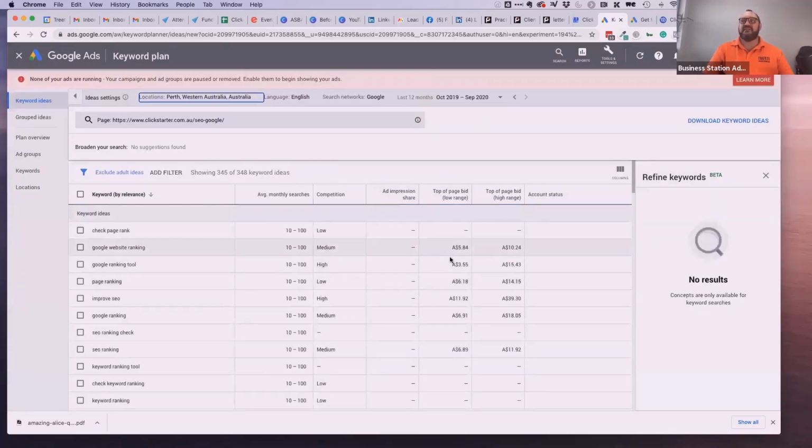And we're starting to see then results of how much competition there is and what the things are that they're searching for and how much it's going to cost you. There's $39.30 for an improved SEO click at its very top. You'd want to be making hundreds out of that to be spending that.